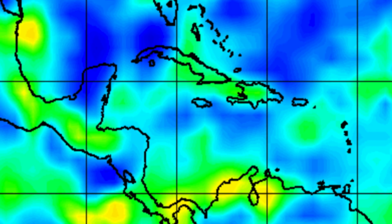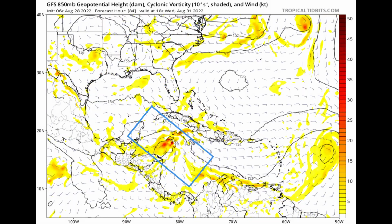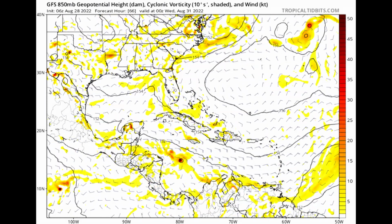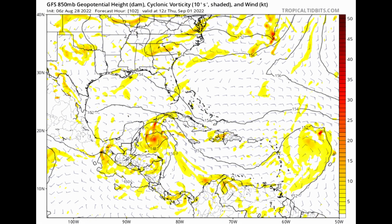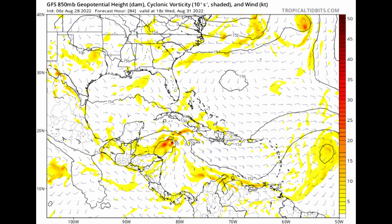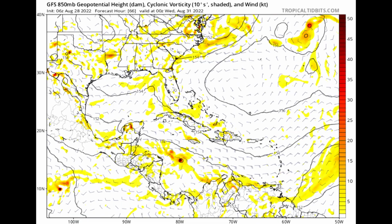A little bit of energy in the Caribbean Sea, but not much just yet. The key here is going to be the next 48 to 72 hours or so, and we can look at the GFS right there towards the end of the next 5 days. This is a 120-hour loop, and starting at around hour 72 through the next 5 days, something does try to pop in the Northwest Caribbean. Just not a lot of other guidance showing it overall. So is the GFS continuing to suffer from this bias of developing any kind of vorticity at all, kind of what they say, making a mountain out of a molehill?